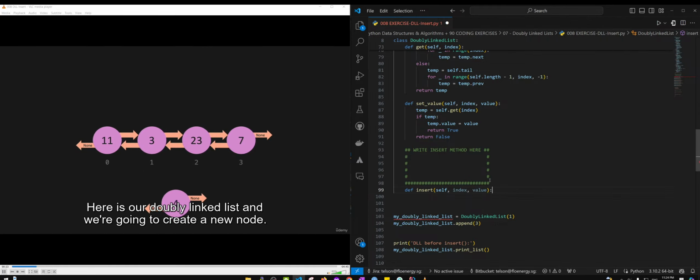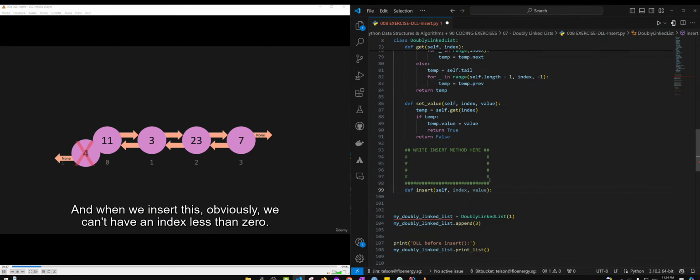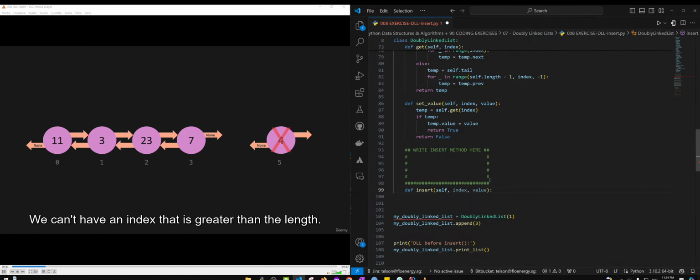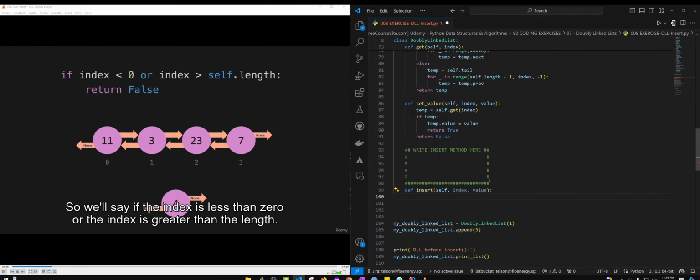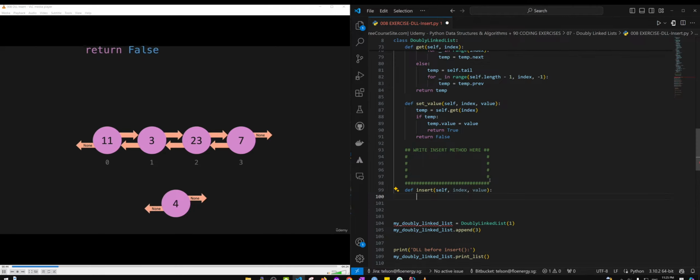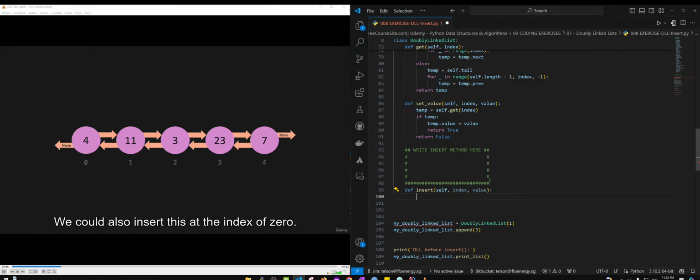And we're going to create a new node. And when we insert this, obviously we can't have an index less than 0. We can't have an index that is greater than the length. So we'll say if the index is less than 0 or the index is greater than the length, we're going to return false. We could also insert this at the index of 0.